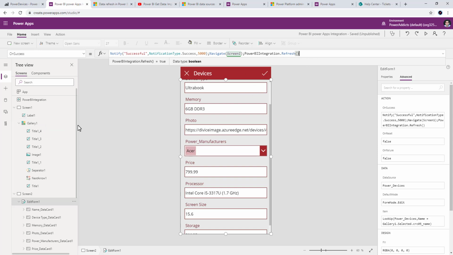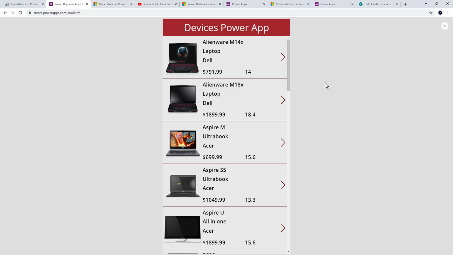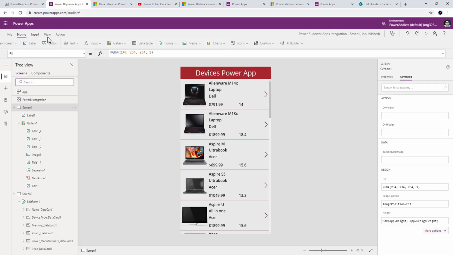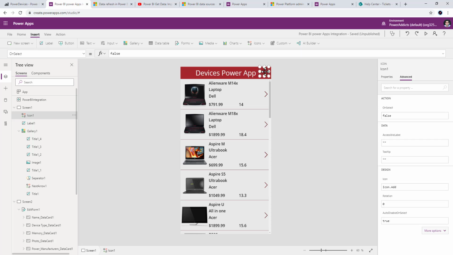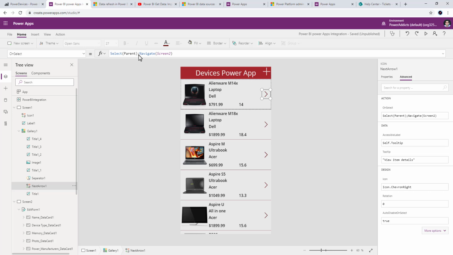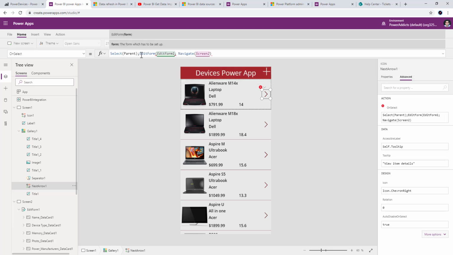Now, of course, in this case, I am editing items, right? If I hit this, this will edit the item. Now, what if I would like to also create an item? Well, in that case, in PowerApps, I can go ahead and let's say add an icon right here. And when the user selects this, in the case of this, I am just navigating to screen number 2. I want to use the same form control, so I will use edit form. So I'm changing the form mode. So when the user selects this item, it will open the form in edit mode and then navigate to screen 2.